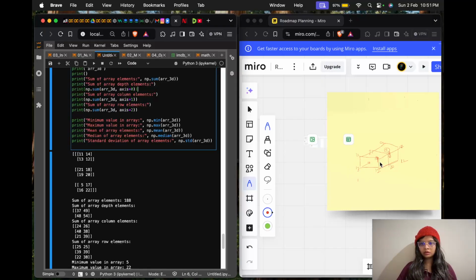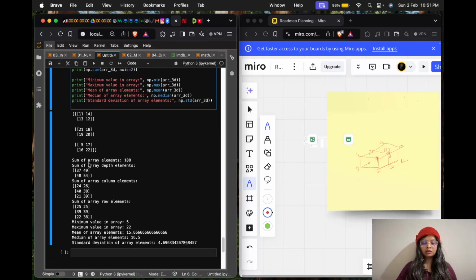Here it is the front side, here it is the back side of the front side, and then here it is the last side. So we are calculating the sum of depth. So how it will calculate, here we can see 11 plus 21 plus 5 will be given here as 37, we can see here.